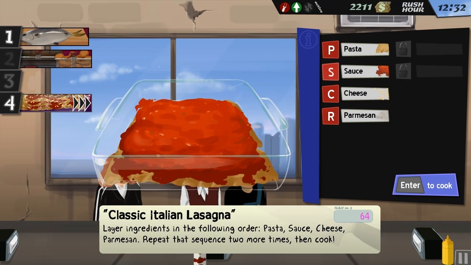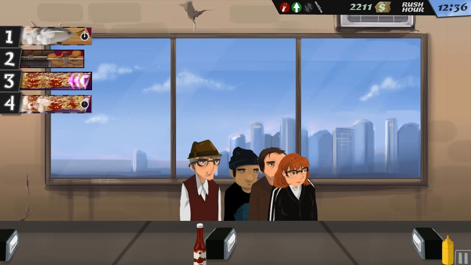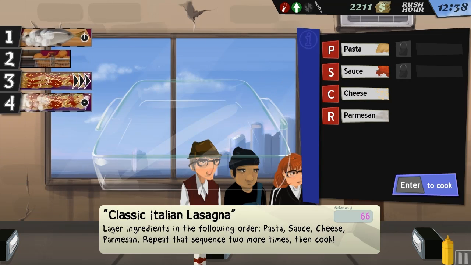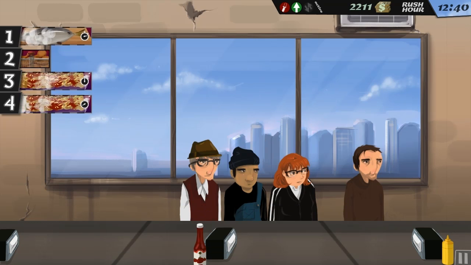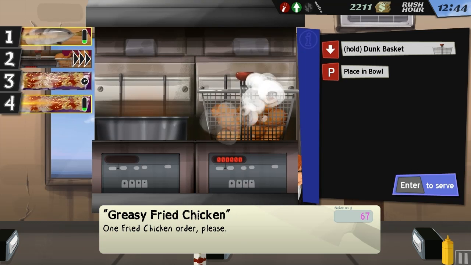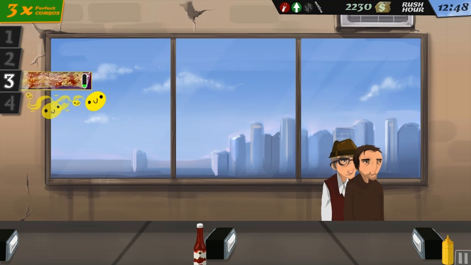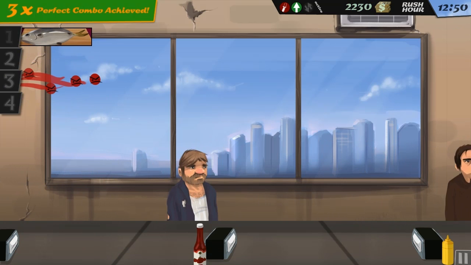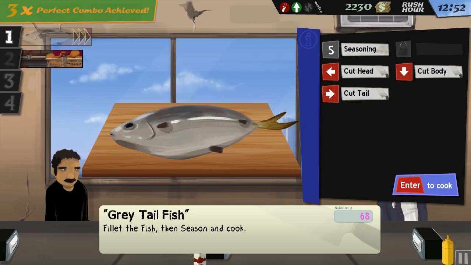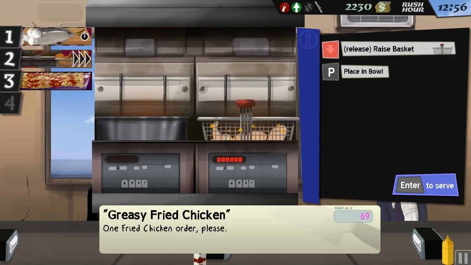4 for lasagna. PSCR. Enter, cook, fish, cut, season. 3, lasagna, PSCRs. There we go. 2 for chicken. Dunk. And then everything's going to start being done all at the same time. Place in bowl, serve. 4 for serve. Alright, 3 is now serve. Oh, I guess that wasn't ready. I thought that was. Never mind, my bad. Alright, chicken. We can do chicken.